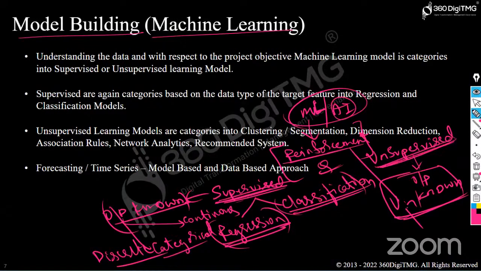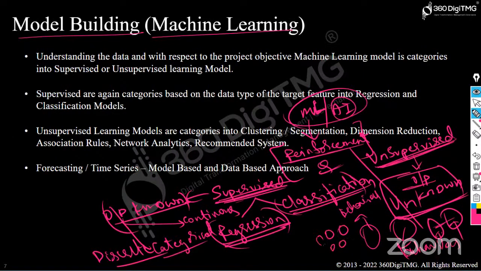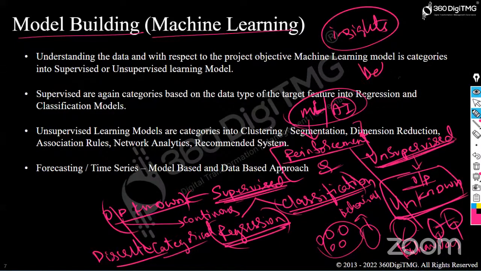When I talk about the unsupervised learning model, when the output is not known, we'll form clusters and say that these behaviors are the same. This is showing one behavior and this is showing another behavior. These two are not the same, hence we separate them. We separate as per the number of behaviors that you have from the given data where you don't know what the output could be, and we draw the insights from the data and tell that there are two, three, or four clusters having different behavioral activities.